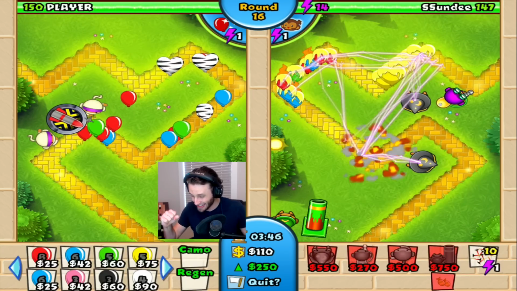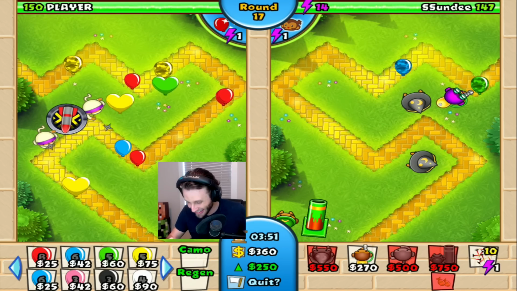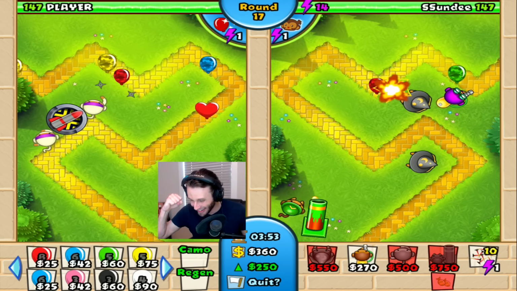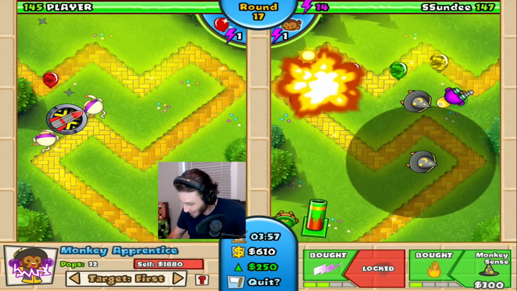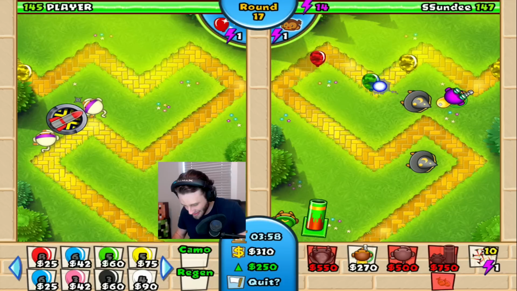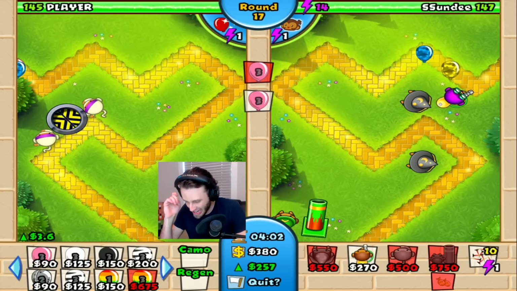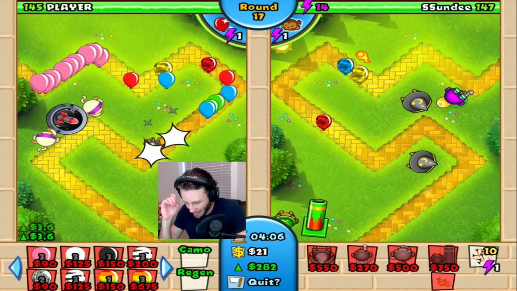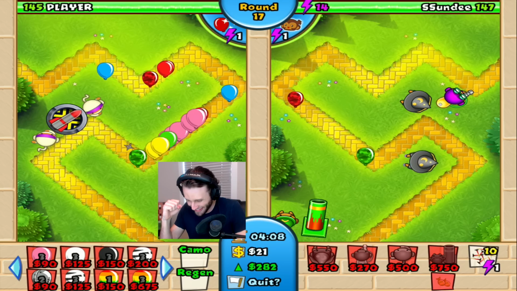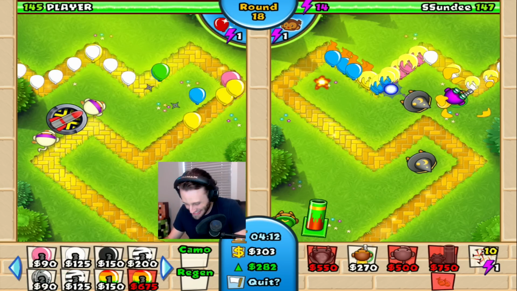Oh, look at this. Are balloons getting through on his side? Come on, yes! Yes, he lost 3 lives. Oh, 5 lives. And let's give this monkey sense. Now, what I think I want to do is I need to start sending balloons at him. Let's start spamming pink balloons at him. Are they gonna get through? Dang it! His defenses are too strong.